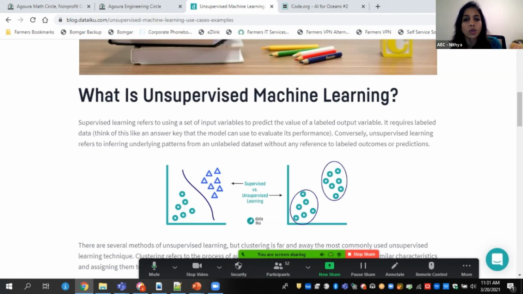Supervised learning would be able to do that, but unsupervised learning is more about clustering. It just forms a group. It just forms a pattern based on the random examples that you gave. At this point, I don't want to confuse you so much, but supervised is where there is human intervention and there is training data. In unsupervised learning, you don't teach the model how to learn, you just throw in some examples and let the machine figure it out by itself, try to come up with a pattern and a grouping.